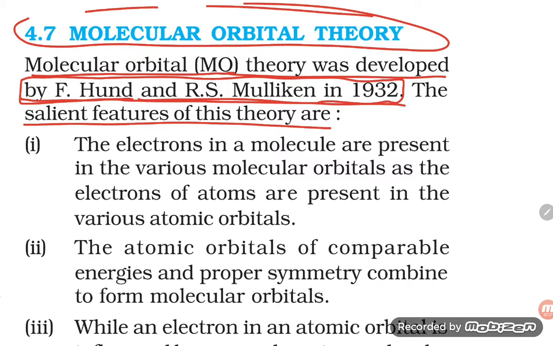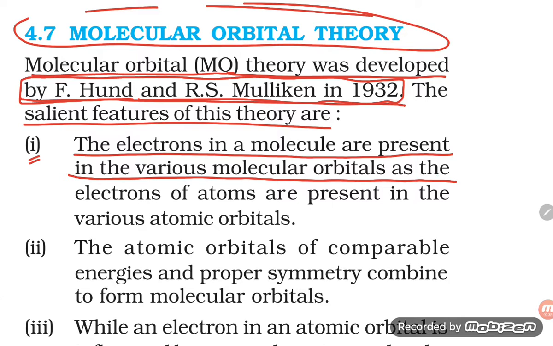This is from the NCERT book that you keep in mind. The first point they are saying: the electrons in the molecules are present in the various molecular orbitals as the electrons in atoms are present in the various atomic orbitals. So if it is talking about molecules, electrons will be in the molecular orbital, like the electron in an atom is present in the atomic orbital.